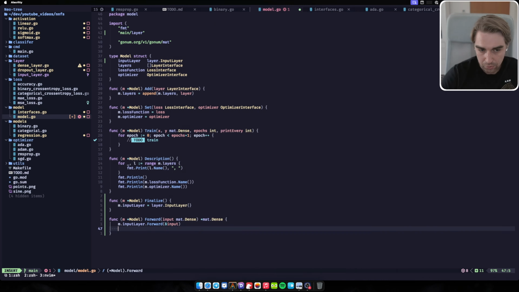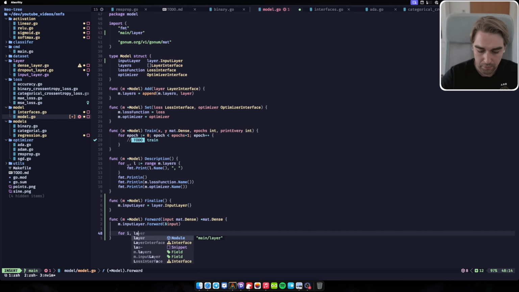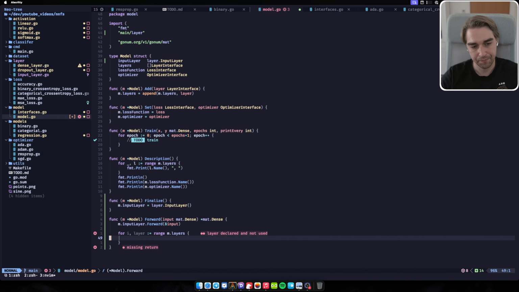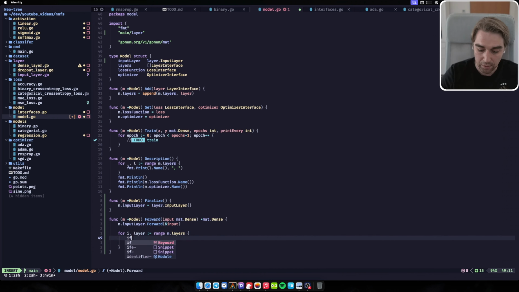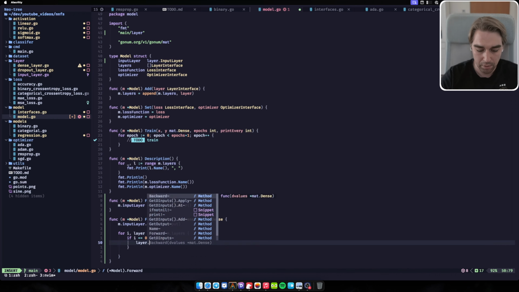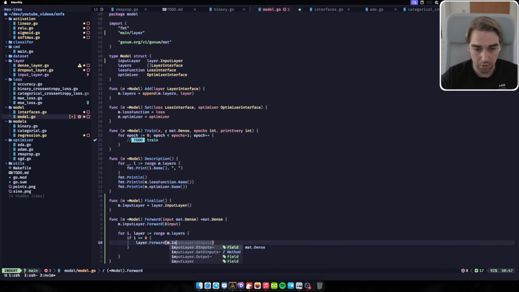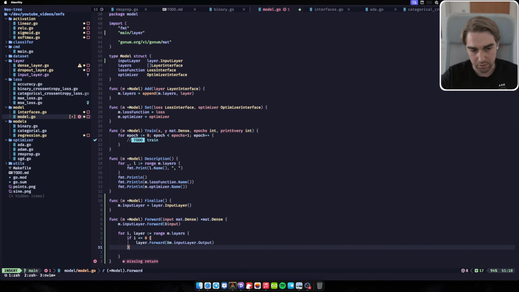Then I need to go through for i, layer in the range of model dot layers, right? And this is what I've been talking about. If i equals 0, then I'm calling layer forward, and I'm taking data from the first layer.